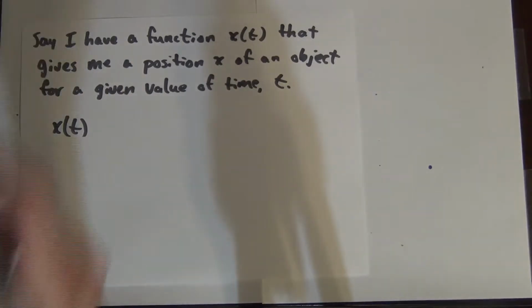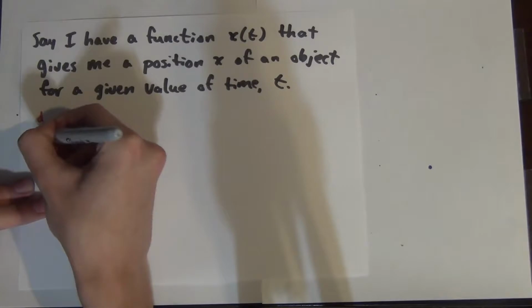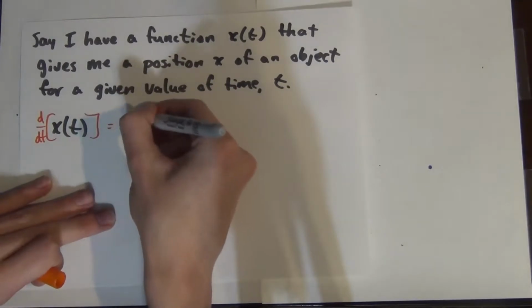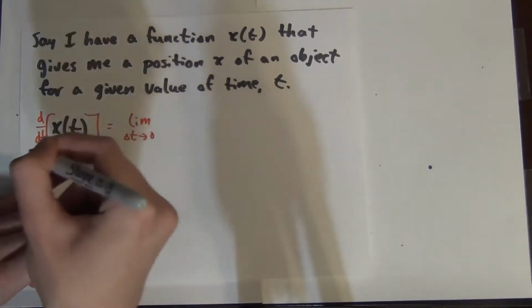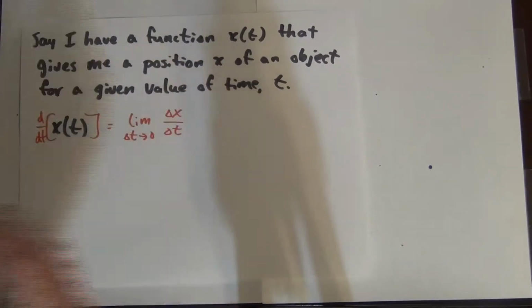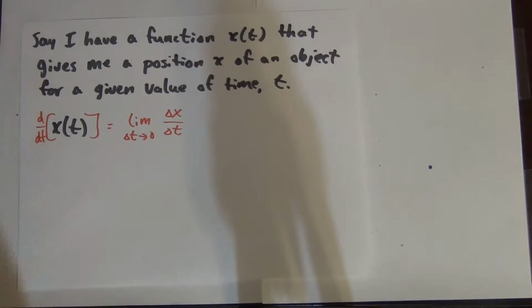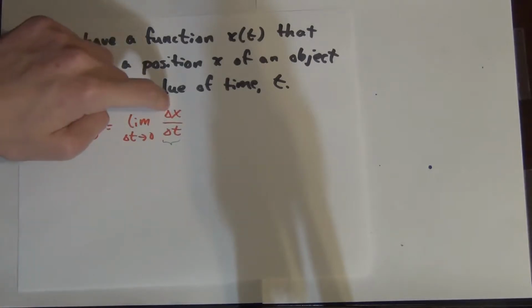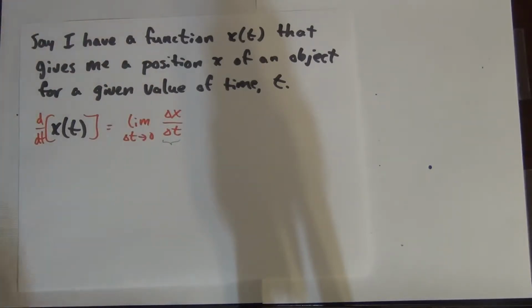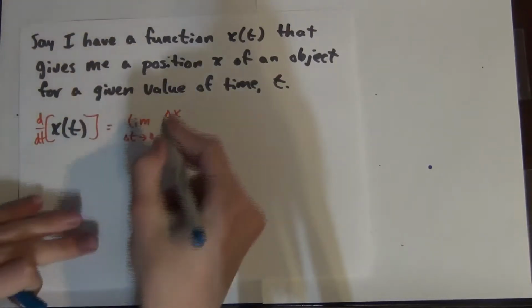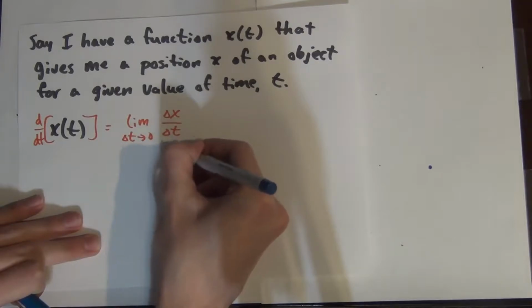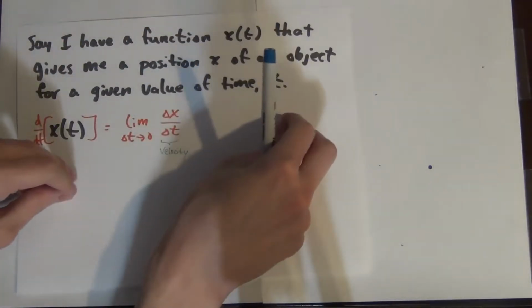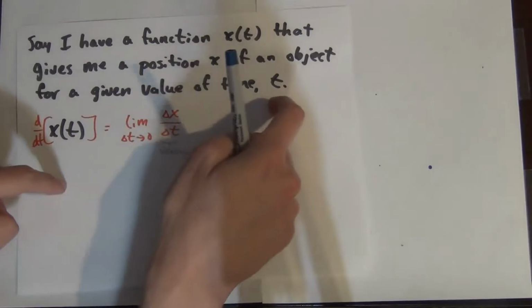So if I take the derivative of this position function, what you're technically doing is taking the limit as delta t approaches 0 of delta x over delta t. You might recognize this quantity from a remedial physics class. How fast is my position changing relative to time? You might know that to be speed or velocity. This idea of velocity is actually average velocity because it takes 2 distinguishable positions and compares how long it took to go from point A to point B.